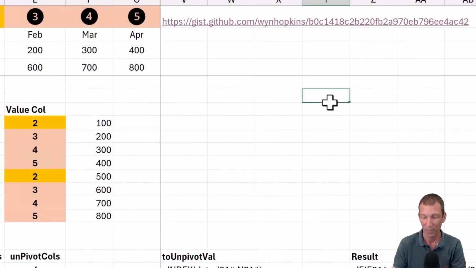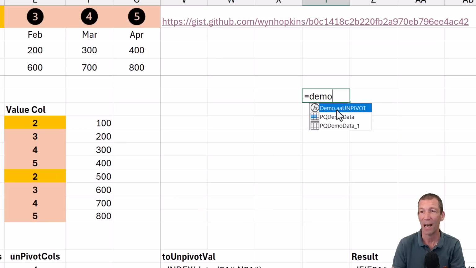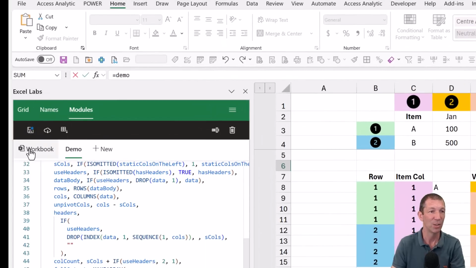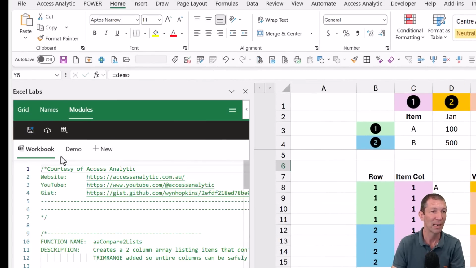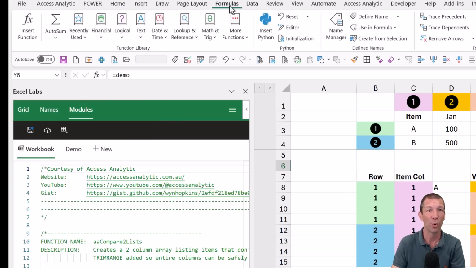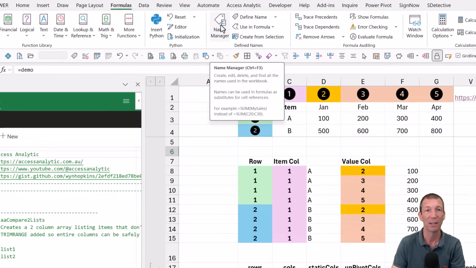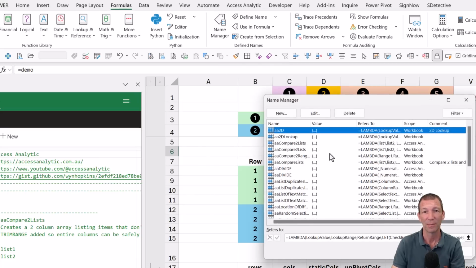If you do that, then it'll be equals demo.aaUNPIVOT. So you can just copy paste it into your main workbook and then click save. That saves it available in your name manager. So it'll be in here under demo. Or if you put it in your main workbook, sorry, it'll be in here under aaUNPIVOT.